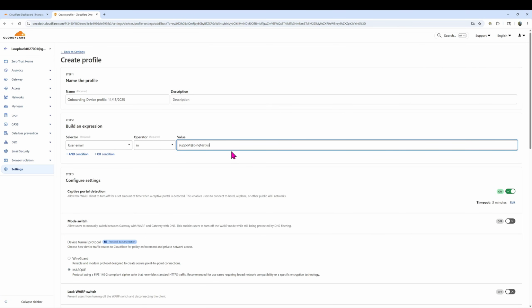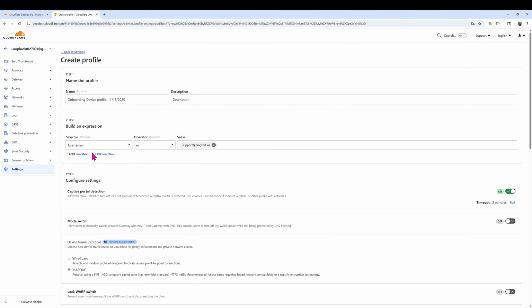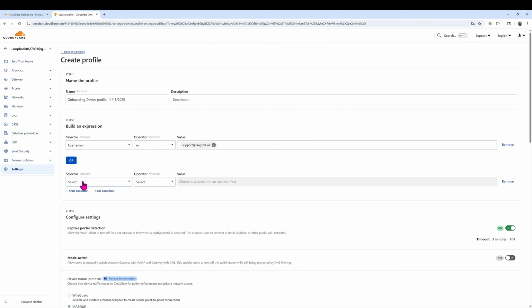If you have more, you can add another one here. You have the option to use an AND or OR condition. Depending on whether you use Active Directory or Azure Active Directory, you can choose different methods here: user group, email, user group ID, user group name.